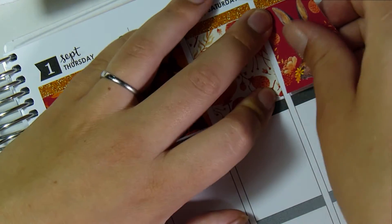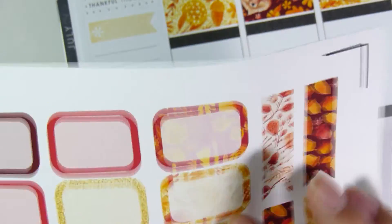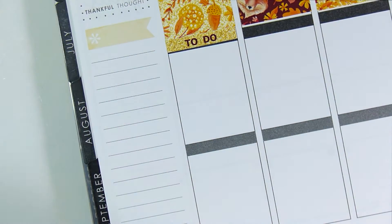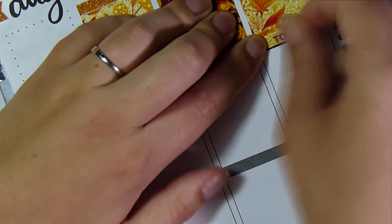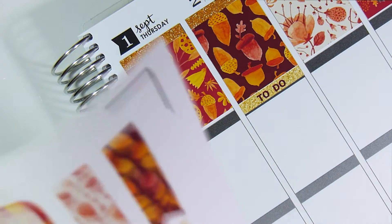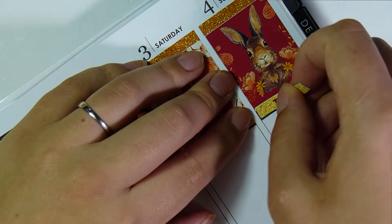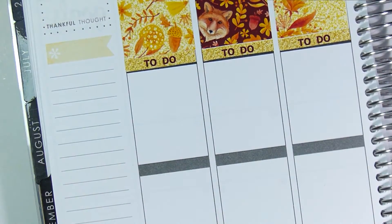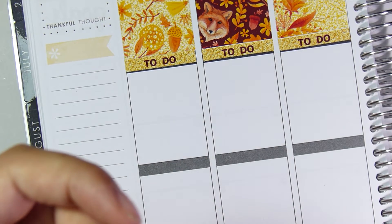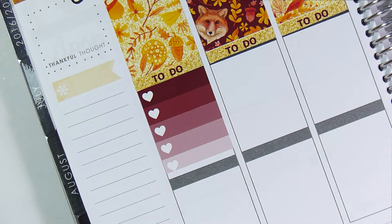I just finished putting on glitter headers from my shop, Allison Jensen Crafts Co. The headers that come with the kit are another issue — there are only six of each header. She probably doesn't actually print these kits because if she had, she'd know there are seven days in a week, not six. So I'm using glitter headers from my shop instead, except for the to-do ones since you can't use those for every day.